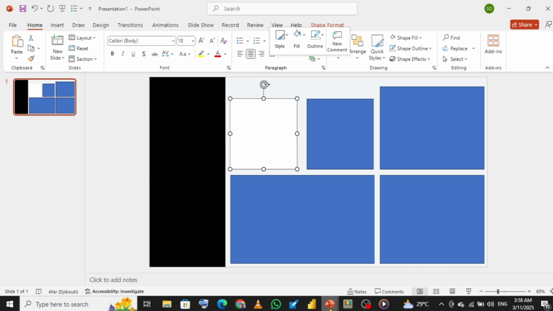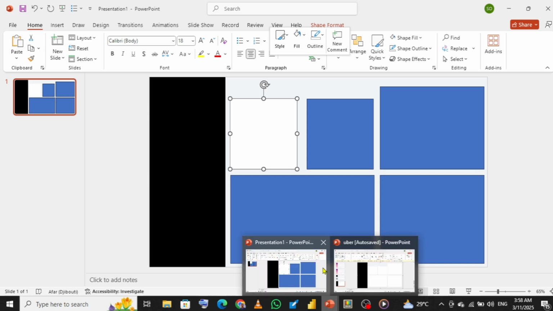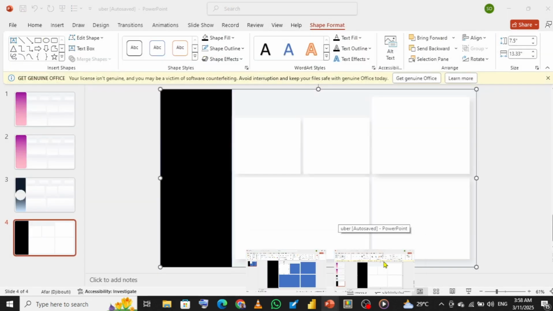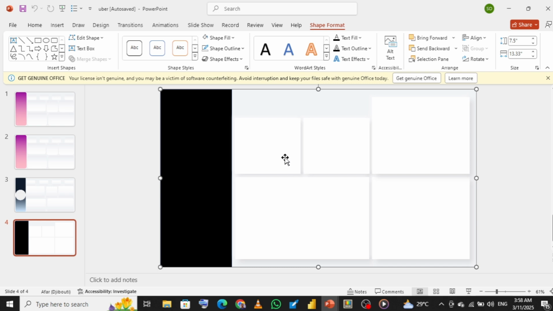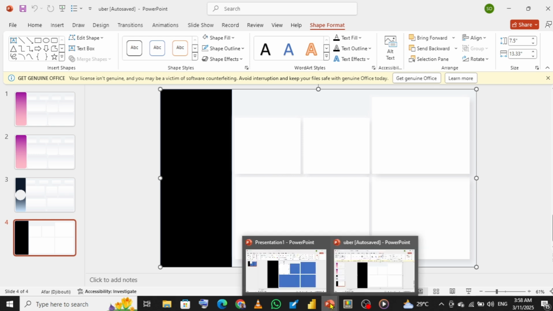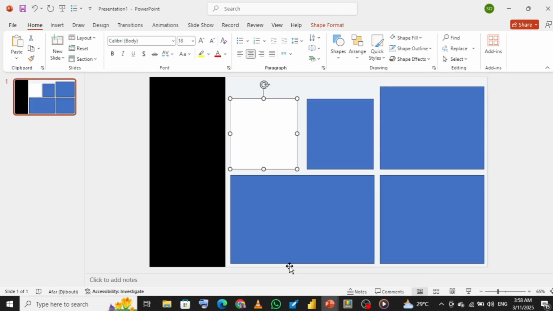All right, so there it is. If you come to my other template design here, you'll notice there is a shadow of white up here, and there's a cast of shadow here. So that's what we will try to fix right now. Let's see what we can do here. Okay, I will try and do that now.